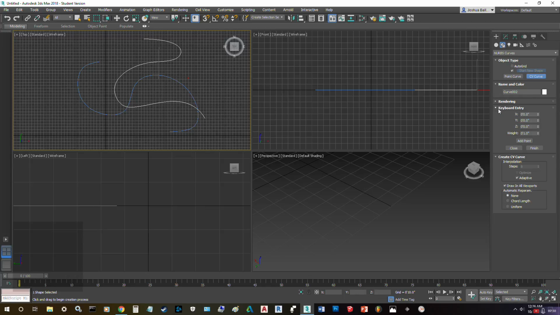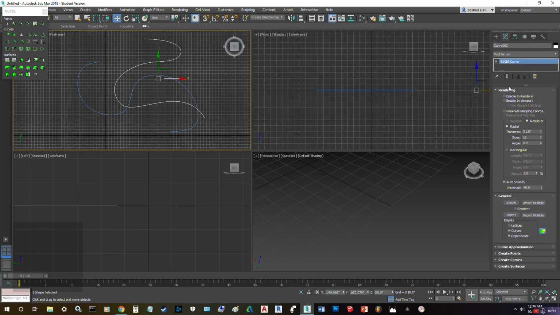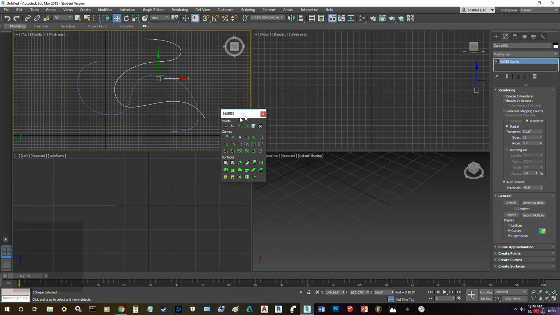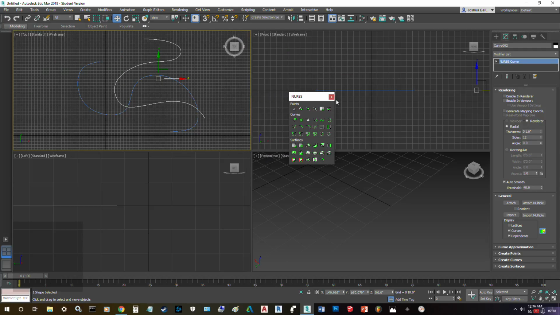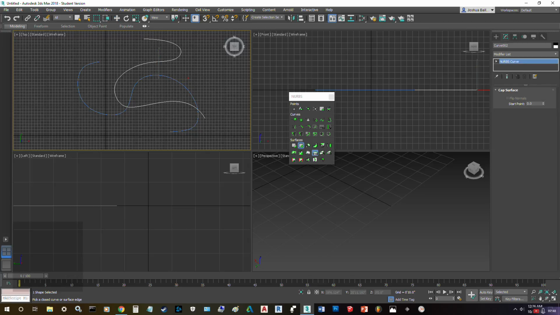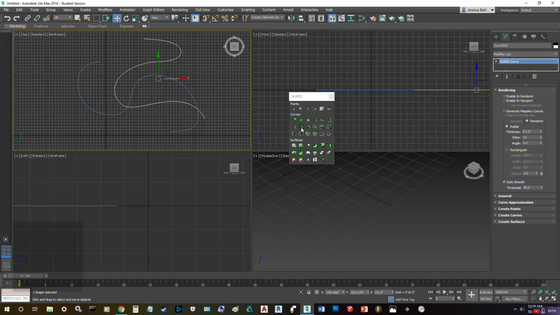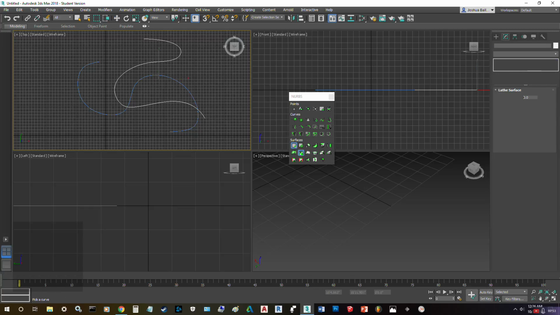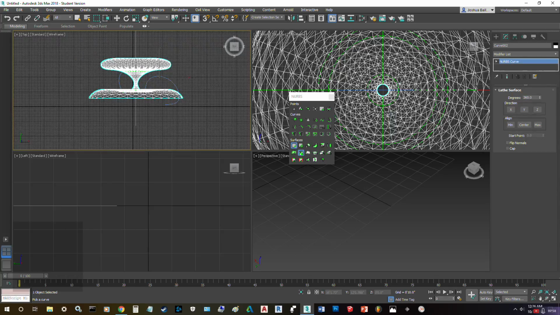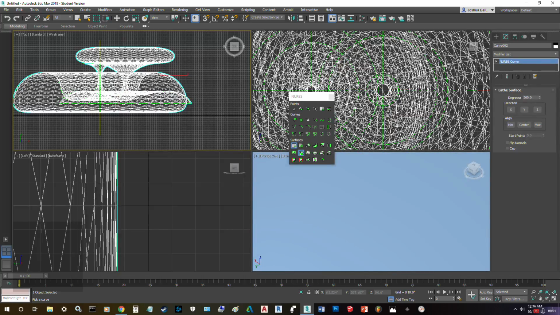Once you've done that, you can go into your modify panel, and then you get this modify panel that pops out. If this panel's not there, you can click these little boxes down here, which is the creation toolbox. And once you have that, you can choose to cap the surface. I'm looking for the lathe. So for the lathe one, you can click that and you can create all kinds of interesting shapes and surfaces. And once you create it, you can choose which direction you want it in, whether X, Y, or Z.